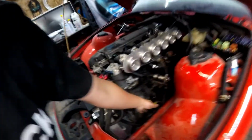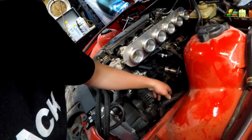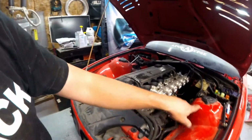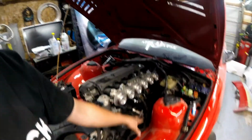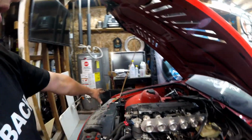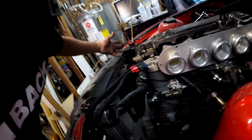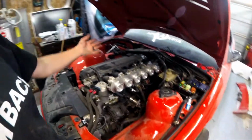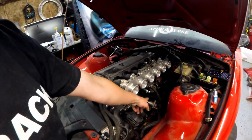I need to get a new coolant line. So this coolant line was the coolant line that I modified and cut up to run over there, so it's a lot shorter. We need the OEM one so we can run it over to our coolant tank. So again, we need more parts. We hooked up our ICV, but we need to get all our hoses.